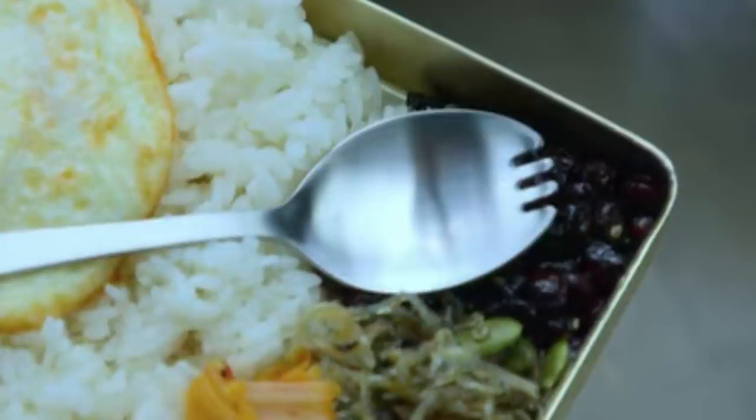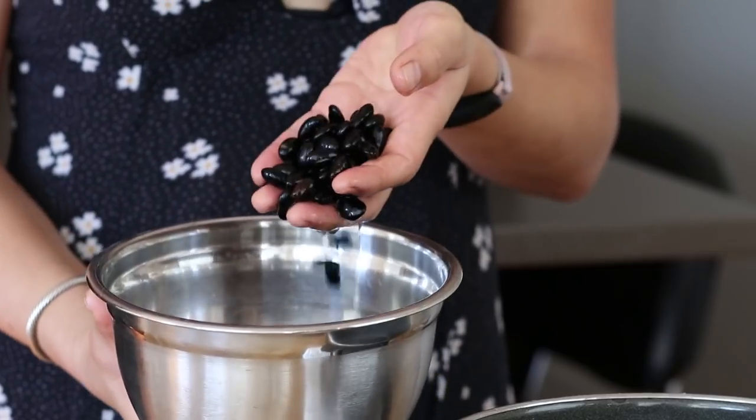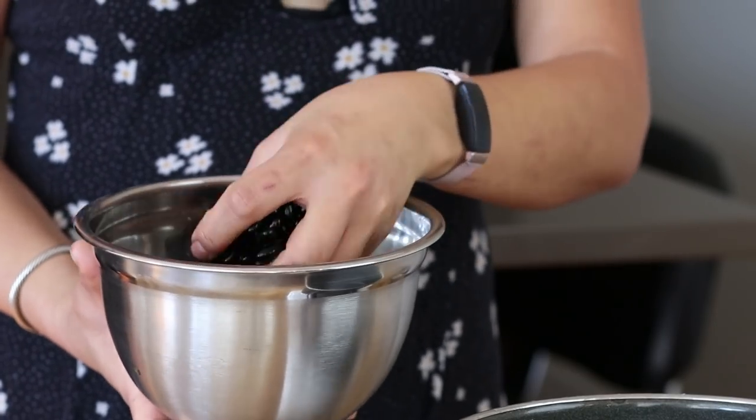Very exciting, I know. First thing though, I also wanted to try to make one of the side dishes that's shown in the show, which is braised black beans, okay? Or like sweetened black beans. It's a very common side dish in Korea. So I have here some soaked black beans. So I actually soaked these overnight. So these are Korean black beans, okay?